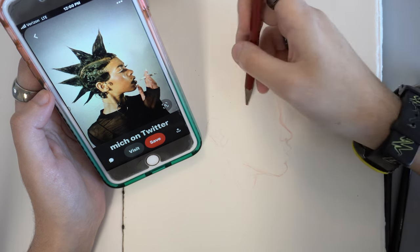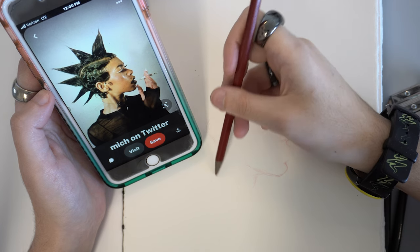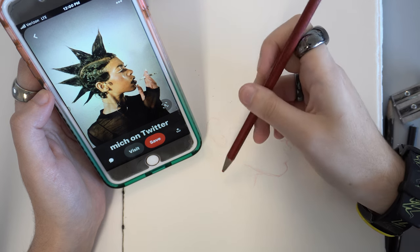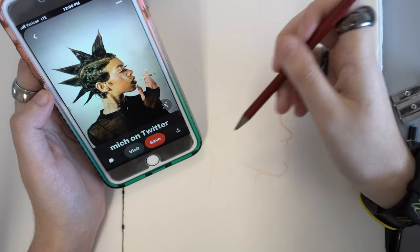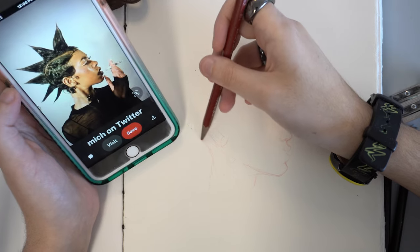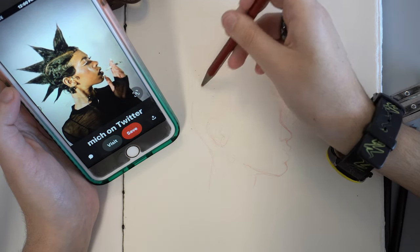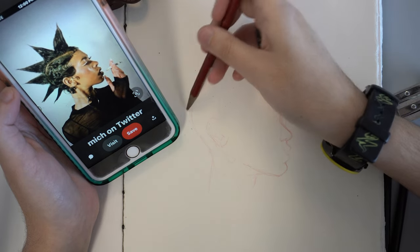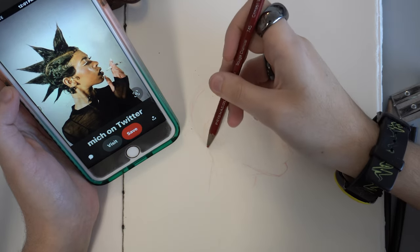Granted, it's still the beginning of the quarter. I could still have a terribly tough time this quarter, but time has passed and I feel better, a lot better. That's due to a lot of factors, but during winter break it was rough. And I had several professors that were passing around the notion like, if you don't draw during winter break, then you're gonna come back with nothing to show for and nothing to brag about to your peers.